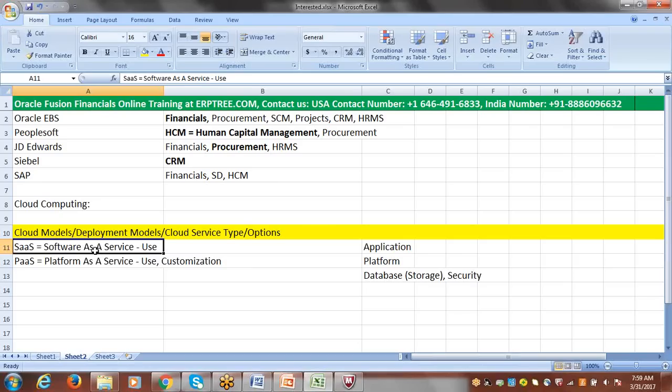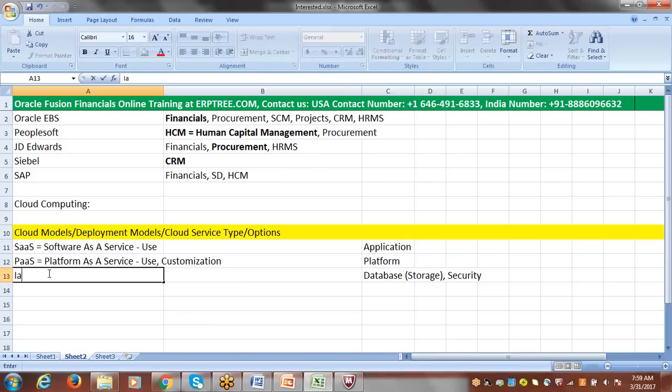But if the client is looking for applications with flexibility to do customization, and at the same time there should be scope where they can come up with their own security model, and flexibility of increasing or decreasing the database, or they want to come up with specific infrastructure requirements for the virtual server they are going to use, in that case the best option is IaaS. IaaS stands for Infrastructure as a Service.